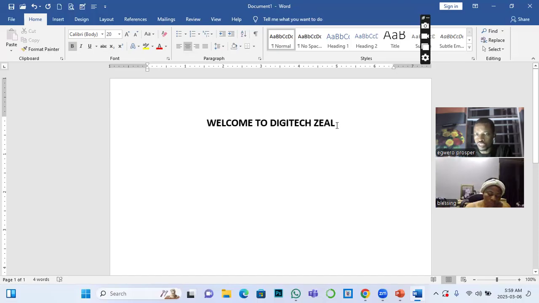For example, this icon that is blinking, you will only find it within the page. You can't find it blinking outside the page. So we should know, why is it blinking? What is the role of that blinking icon? It is called cursor. Okay, so this particular icon, it is called what? Cursor.